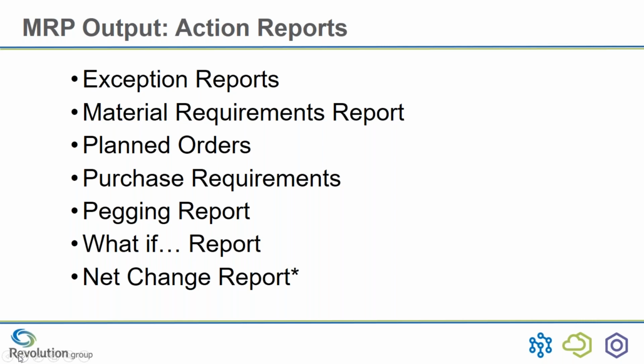You also have the ability to do what-if reports that say, well, what if we bought these 10,000 widgets and we brought them in a month early? What would that do? It might tax our cash flow. It might hurt our inventory plan. It might actually solve the biggest problem of all. We can actually fulfill our customer's requirement. So the what-if reporting is a value.